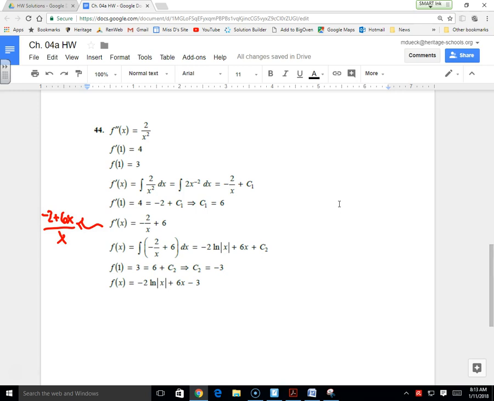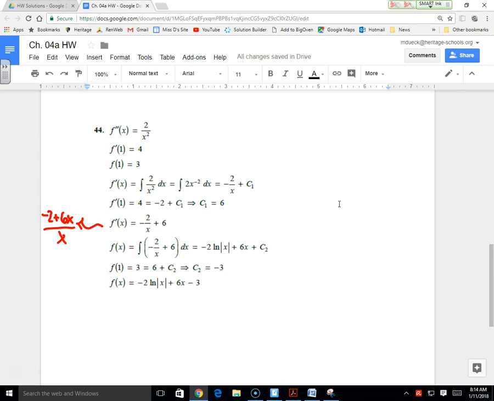Does anybody know how an AP person writing a question could have rewritten this answer in a little bit nicer way? Could you take out a common denominator? Almost, except 2, 6, 3, there's nothing in common. Could you take out the negative? You could have pulled out a negative, and that would have been negative, and then positive, negative, positive. But I see something else. Yeah, ln, power property. I could throw this up here.